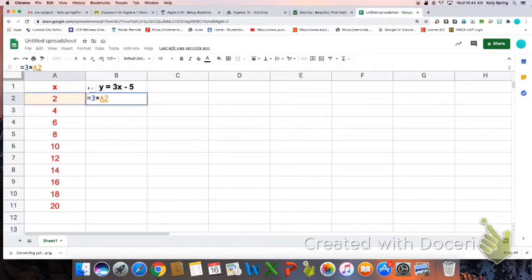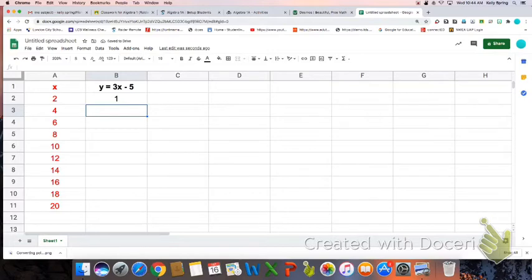I clicked on that cell, A2, and it filled that in for me. And then I'm saying minus 5. What this is telling the spreadsheet is to take 3 and multiply it by whatever's in A2, and then subtract 5 from that. Once you have entered that in, you just press enter, and it tells you the answer.